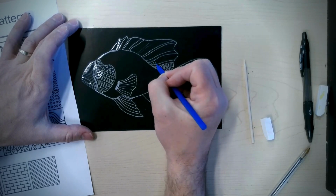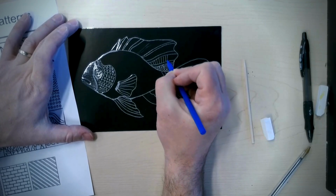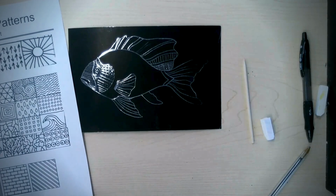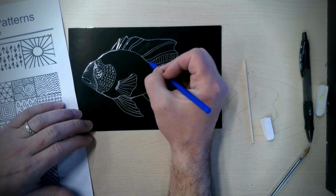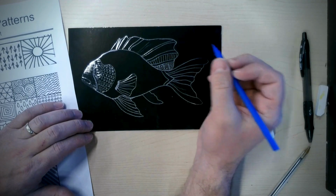What you can do is just come in with vertical lines, horizontal lines. You're just filling in those areas with different unique designs. This is what's going to make your fish stand out from others, and instead of all the fish looking the same, you can add a little bit of details into it.